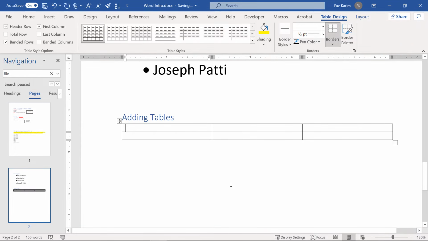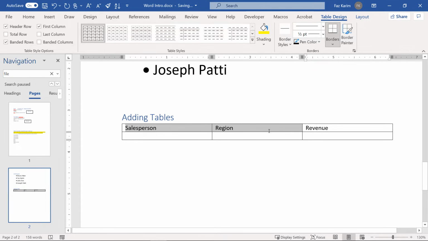So I'm just going to go ahead and add in some fake headers to build my table. I'm just going to track some salespeople and the regions that they're in and the revenue that they've made. Cool.